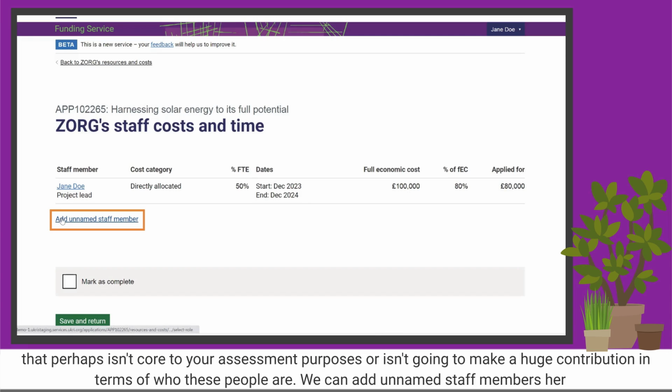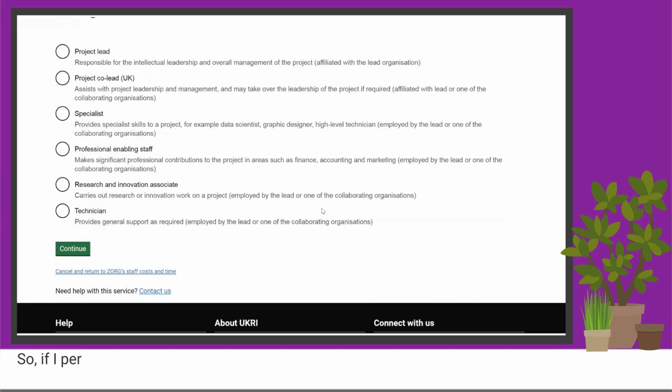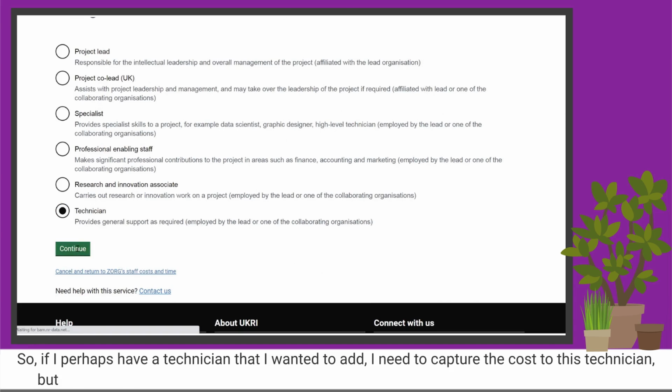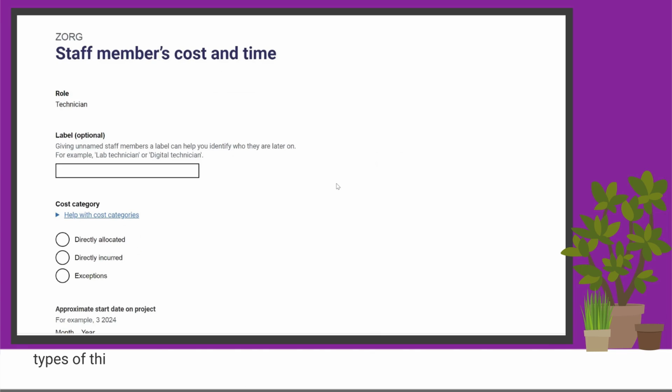And we can add unnamed staff members here. So if I perhaps have a technician that I wanted to add, I need to capture the cost for this technician, but I don't need to add them to the core team element and talk about their CV and all those types of things, but I still want to add their costs.